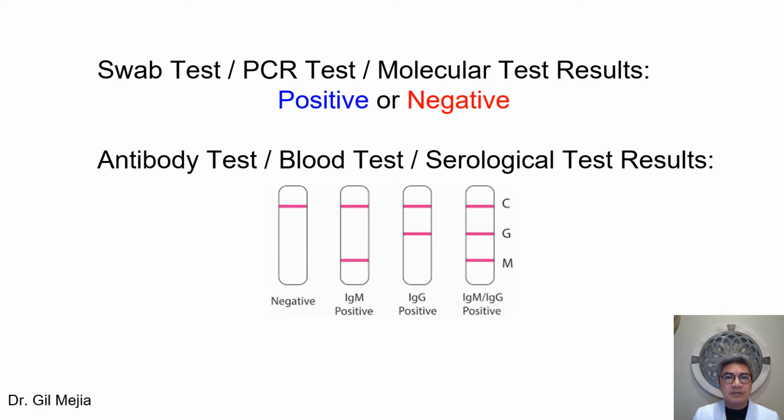So a swab test would give you positive or negative, but it would not inform you about your immune status. The antibody test would show you negative and several positive results in here. Now, I don't recommend the at-home testing because honestly, a lot of health providers cannot interpret this accurately. You need to combine it with the swab test. You need to combine it with clinical findings to have an accurate diagnosis. Because for example, negative does not mean you don't have the virus. And having the IgG, which means that you have long-term immunity, does not mean it's from the COVID-19. It could be a false positive. It could be from your previous infection from other viruses.